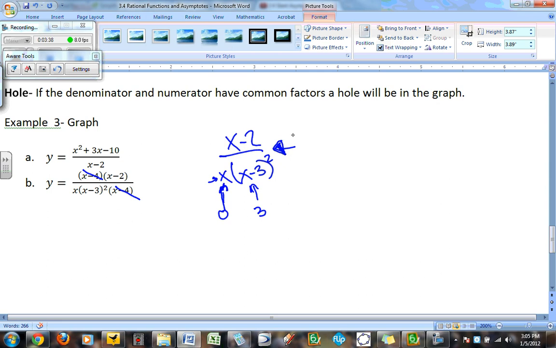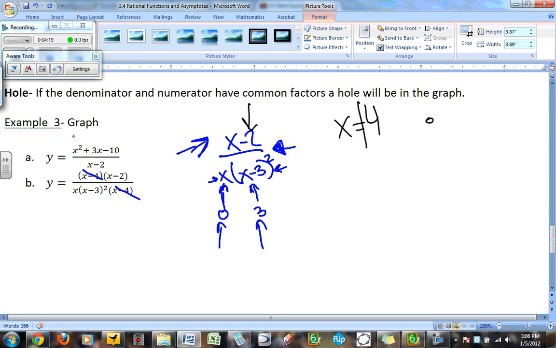So those are our asymptotes, or sorry, I apologize again. These are my vertical asymptotes at 0 and 3. We could figure out our horizontal asymptote by dividing by the highest power of x. When we do that, we'd actually have to FOIL this out and distribute our x through, and then divide by our highest power of x. We could come up with our horizontal asymptote, and then everything would look exactly like this graph, except when we get to x equal to 4, that can't happen. There's going to have to be a hole, a circle like that in it. So it'll look exactly like this graph, just when we get to x equal to 4, there's going to be a hole in it.